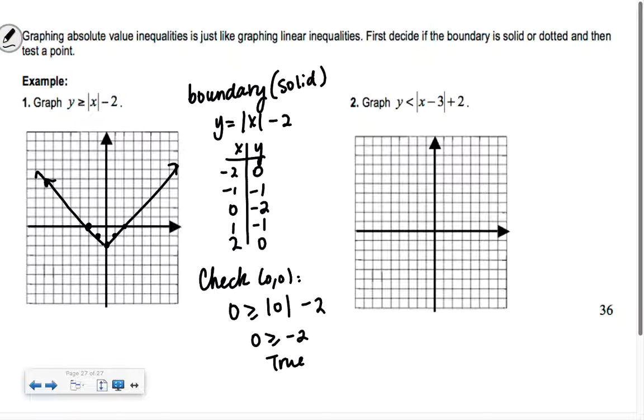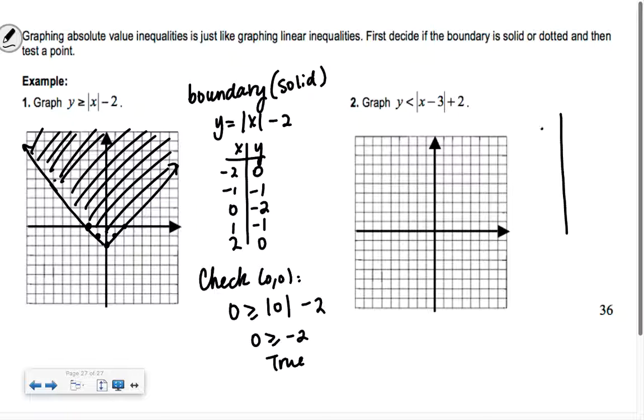I'm going to extend this a little bit, actually. I kind of like to trap it on the grid. All right, so it's going to be like right here. All right, and same thing for the next one. So picking good points for your t-table is kind of key. What can I plug in for x to make the inside of that absolute value as small as possible? 3. So put that in the middle of your t-table. So we're going to do 3 and then 2 and 1 above it, 4 and 5 below it.